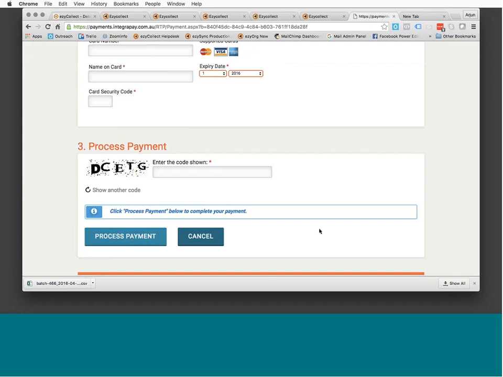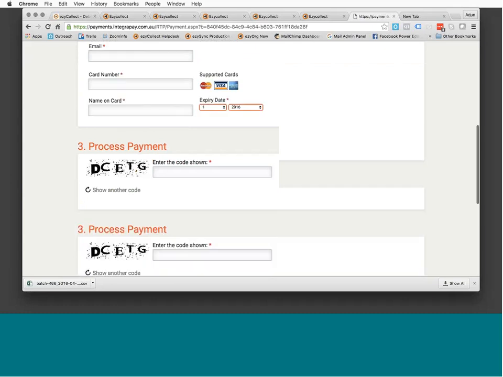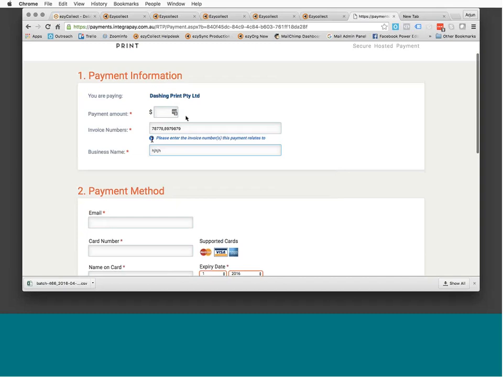What that will do will take the money from their account that same day. It'll go into your account the next day. They'll get a receipt, and then every day you'll get a report of who's actually paid you, so you can then reconcile in XO very, very easily, because you'll know the actual business that's paid you, and you'll know which invoices they're paying. So it makes your job a lot easier with the reconciliation.